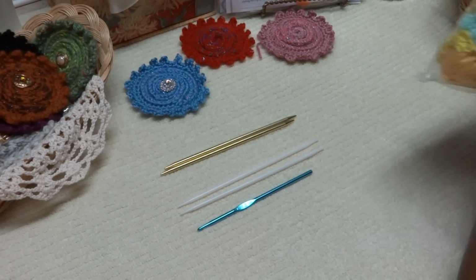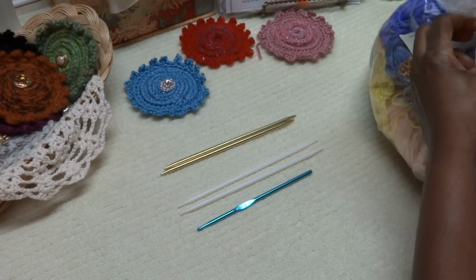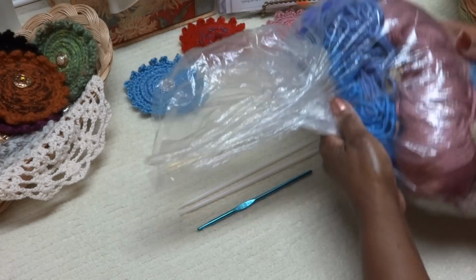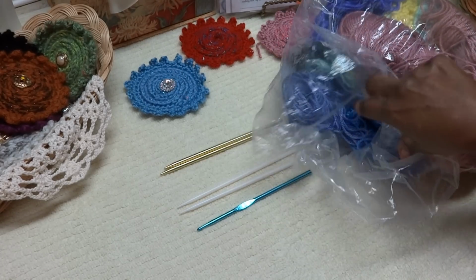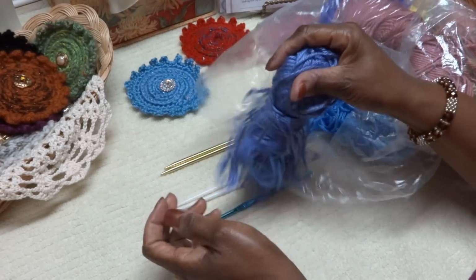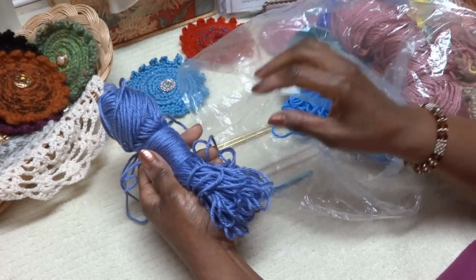And what I do, I just keep a bag of yarns. As I finish up projects, and I have a little bit, especially the yarns that I really like, Karen's yarn or Red Heart Shimmer or whatever. So, let's see if this is showing up okay on the camera. All right. Yeah. So, you can see I just have a bag. I have several bags. And these are scrap projects. These are projects where you just want to use what you have left over. You don't want to have to go out and buy anything.